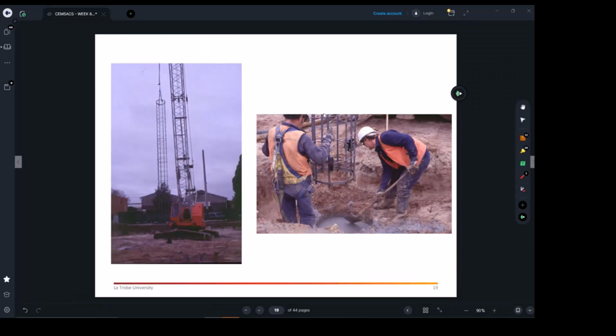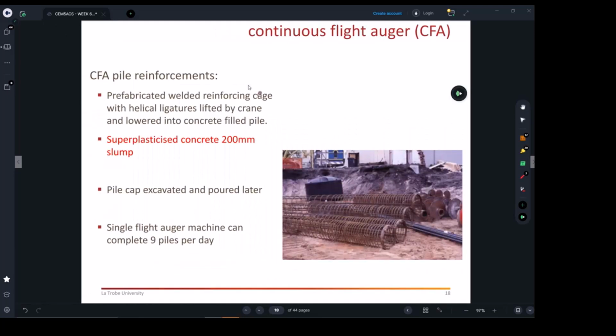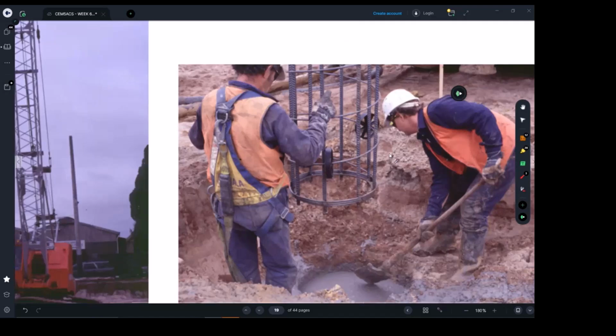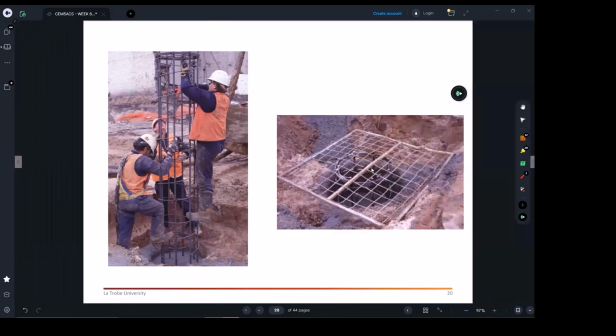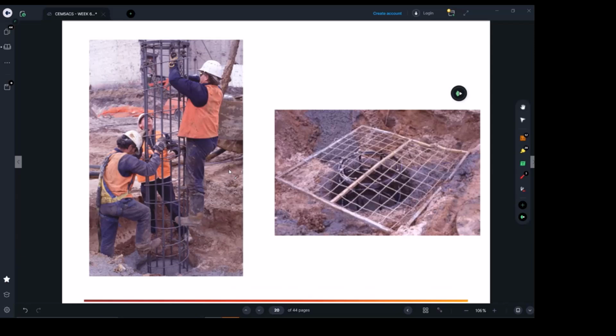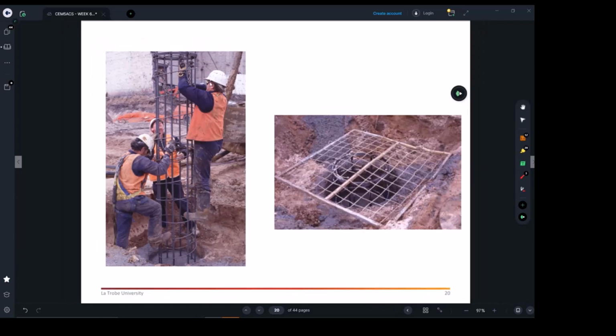Same thing here. When you read these notes, just understand those lines, make sure they're making sense, and that's how you're going to be asked. I would not ask you beyond the details we talked about. So that's the process. You can find many resources that will show you a video of how they are installing the cages or submerging the cages into the concrete.